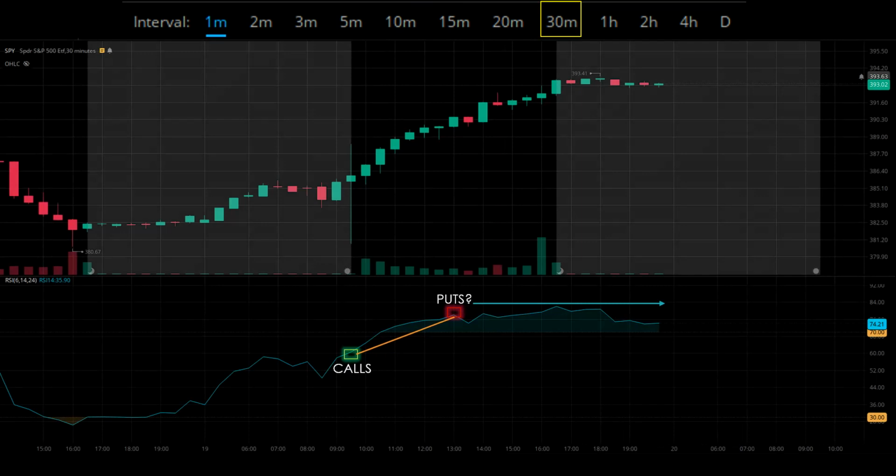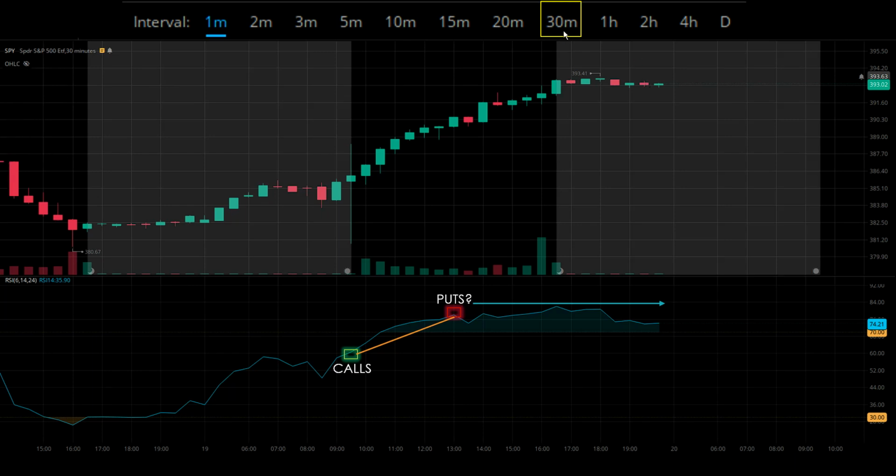Now this is where it gets interesting because we just passed from the micro time frames to the mid-tier time frames. 1, 2, 3, 5, and 10 micro. Actually, 1, 2, 3, and 5, I'm sorry, are micro. 10, 15, 20, and 30 are the mid-tier. Then you have the 1 hour, 2 hour, 4 hour, and daily, which is the high tier. And then you have the macro, which is the monthly, quarterly, and yearly.